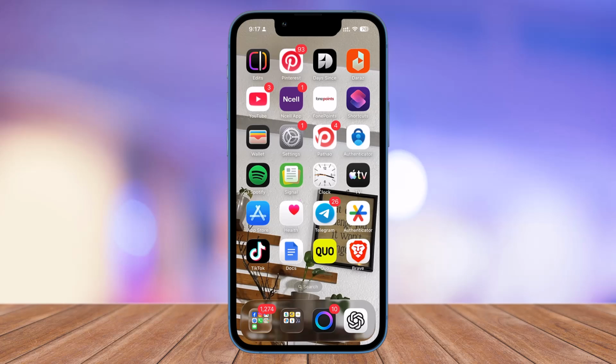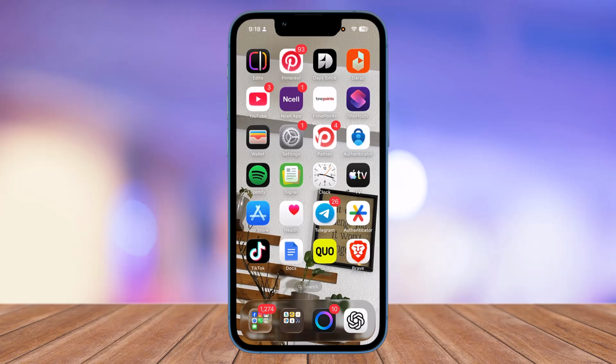Did you know your iPhone is sharing your data to multiple companies every single day? Well, in this video, we're going to be talking about what data your mobile phone is actively sharing to all these companies, how you can prevent it, and what is actually necessary to share and so on. So let's just get straight into the video.